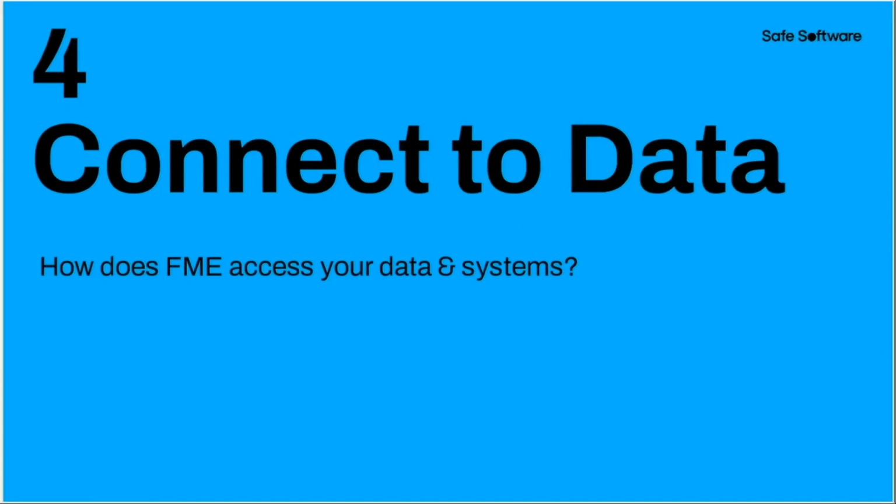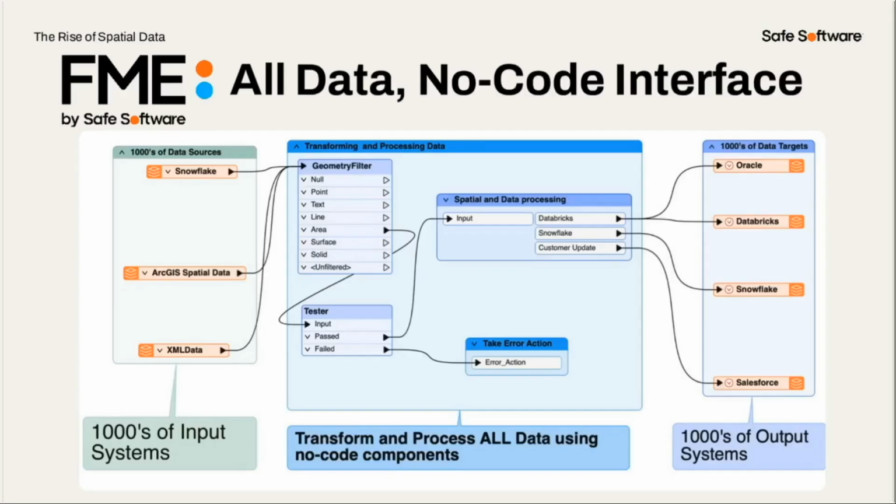Awesome. Thanks, Don. Yeah, so in this section, we'll be taking a look at connecting to data. This means connecting to your source data sets and your output data sets, or what we like to call systems. In this part, I'll be focusing on FME Form, which is the no-code authoring environment for the FME platform. With FME, we're able to work with all data, including up to thousands of input and output systems, as well as transform, enrich, and validate it all through the no-code interface. FME is a flexible tool allowing for granular control over your transformations.